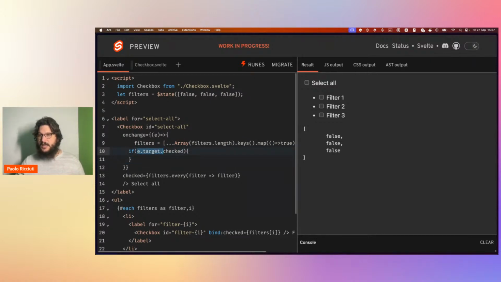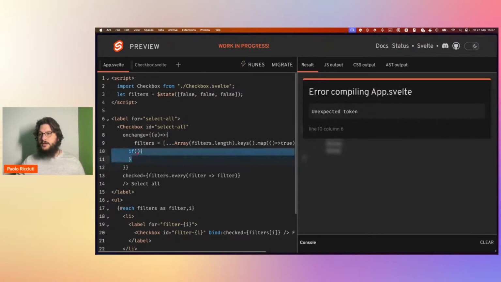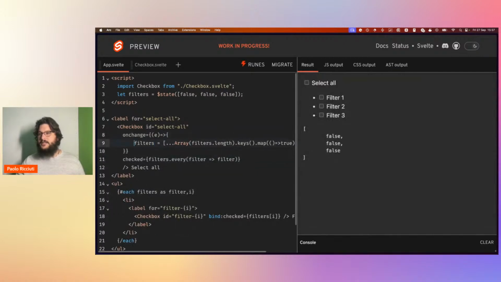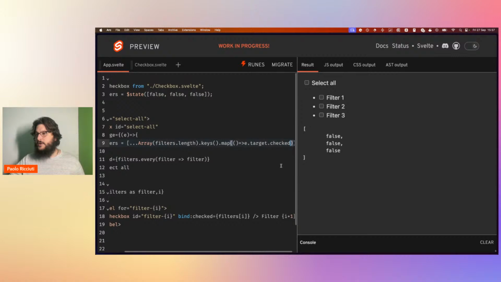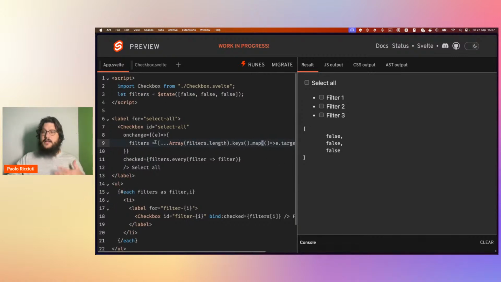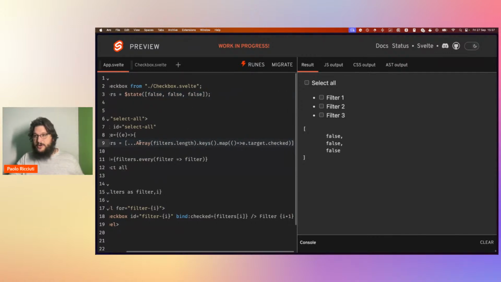Actually, I can avoid doing this and just have it map to event.target.checked. This is a very easy way to set filters to an array with the same length. I am creating an array with the same length, which is an array of empty slots.